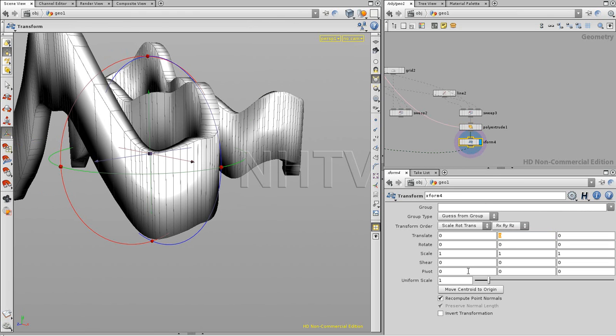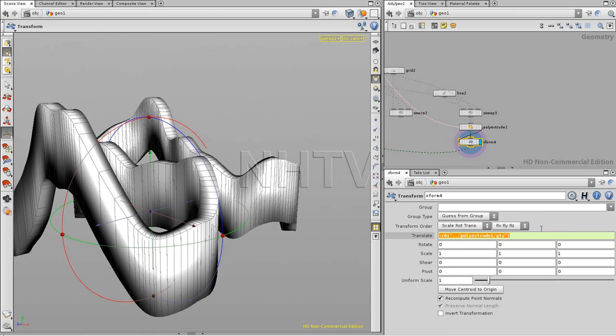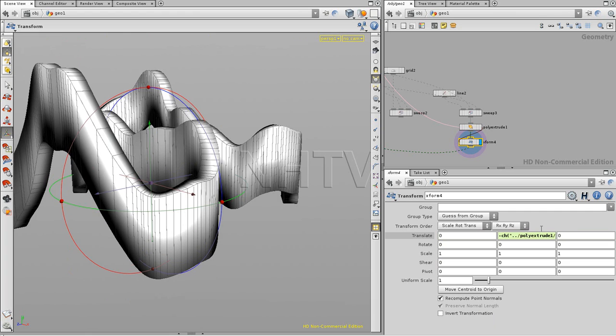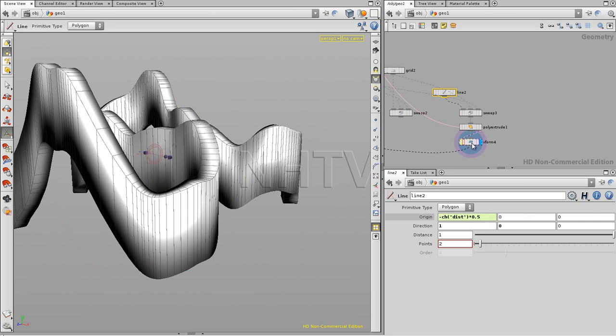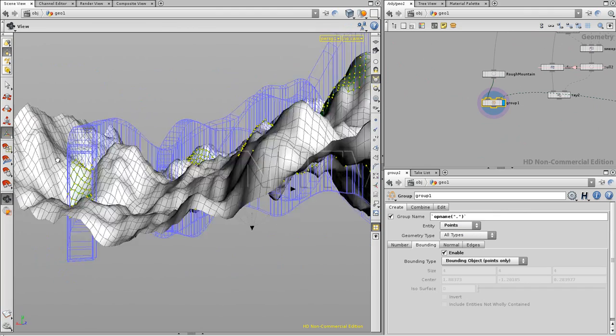So in this case, channel the poly extrude, and then we have the local transitions and the global transitions, global transition TY. And of course it needs to go the opposite direction, and again we multiply this by a half. So exactly the same thing as what we did when we were creating this function of the line. So it's virtually the same thing. If you see it now, it's also set exactly on the right spot.